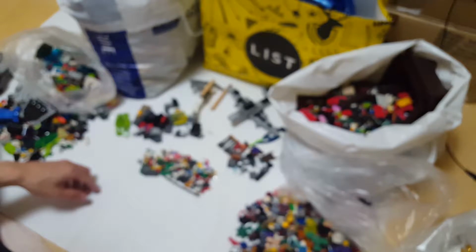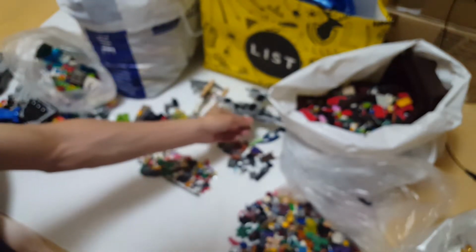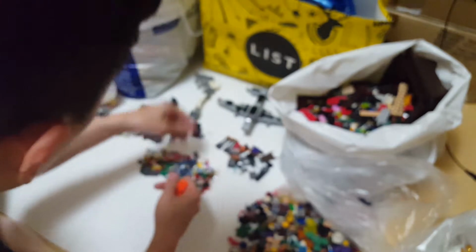I got 4 tires with white wheels. I already got the 3 tires with the red wheels. What do I do from now on? I cannot stop. I can't stop. So I'll take a photo of this. I don't know what this is. Let me just put it in there. I don't care anymore with the fake pieces. Let's take a photo of this.